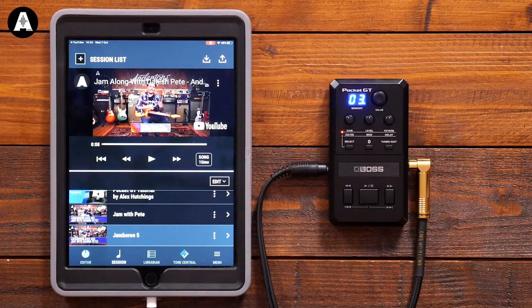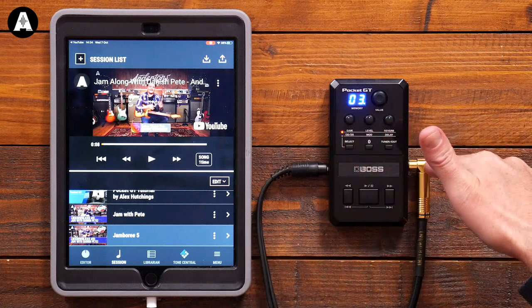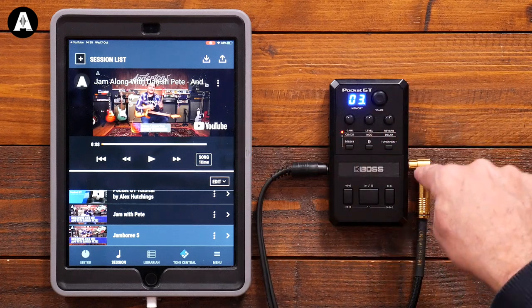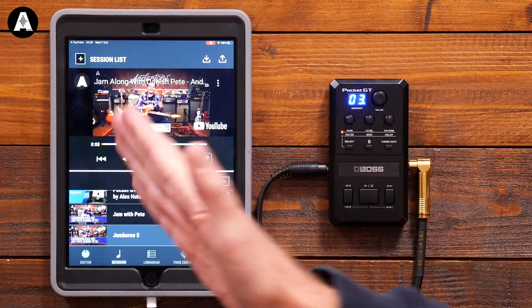Auxiliary input. So if you want to go super old school and just run a backing track into here via this old fashioned thing called a cable, you actually can. You're listening to this, by the way, with this lead here. The gold one is what Pete's guitar is plugged in with, and this lead here is just running into our computer interface. So you're not hearing a guitar amp or anything. You're just hearing this.